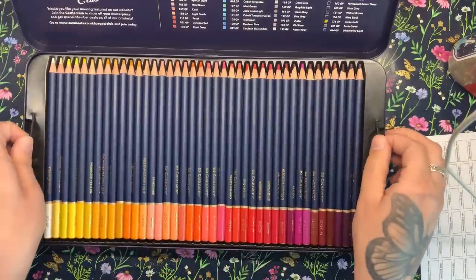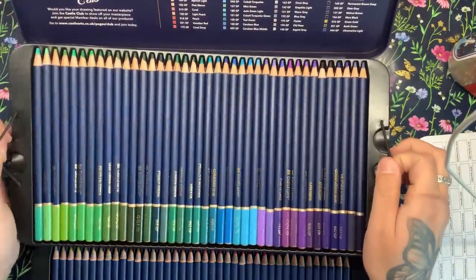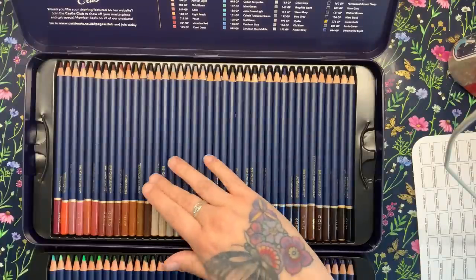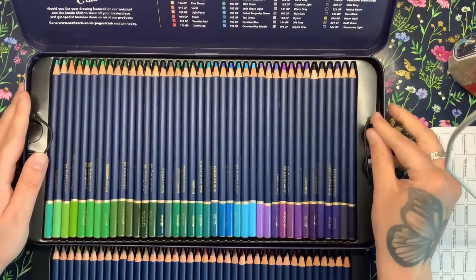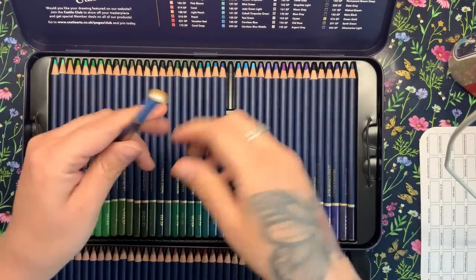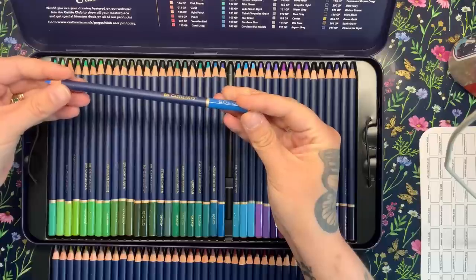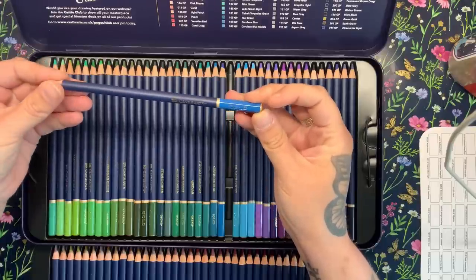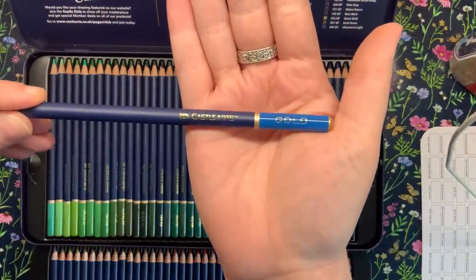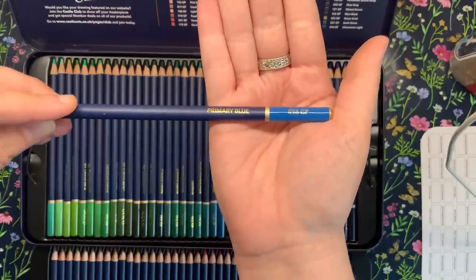So I'll get all of the trays out and we can have a proper look at the colours. So I'm assuming three trays here. Yep. Oh, these look nice. They look a little bit pearlescent, these colours. Let's have a look at an individual pencil first of all. So let's pick, for example, this one here. This is a blue. It's called the Primary Blue and it's 098. That's the colour number. Then on the back, we've got the gold name and the Castle Arts name. I'm going to bring this up to camera just to show you a little bit better. So Castle Arts and gold on that side, Primary Blue and the 98 number on that side.